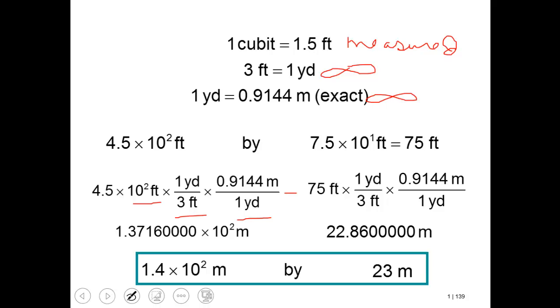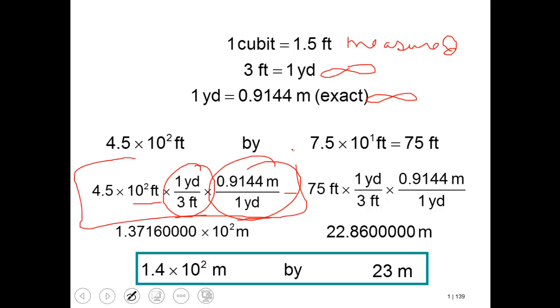Now we've done a lot of conversions, and I'm going to do some more in the next part, but I want to get us to a point where we're showing all our work. Please put units on every single conversion. For example, this conversion is going to be worth 5 points: 2 points for this conversion, 2 points for this conversion, and 1 point for the answer.